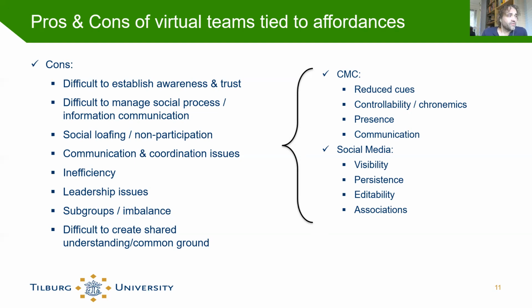So that's one disadvantage. Another disadvantage is that it's also often pretty difficult to manage the social process. We have that for example in our organization as well. So of course we spent the last 1.5 years online, and we hardly visited the university. And we had our regular meetings via Zoom, and sometimes we had fun activities via Zoom, bingos, etc. But it's still difficult to manage the social process.